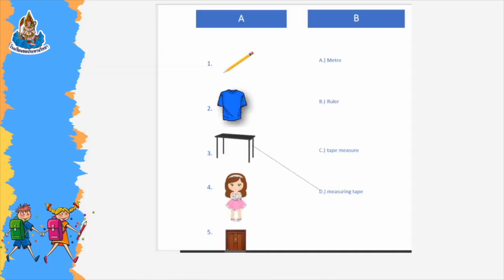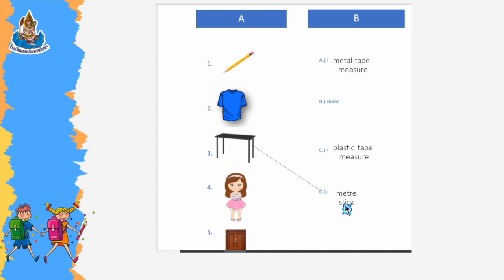In activity 2, I'm sorry, but you also need to change the choices here in letter B. You need to change letter A into metal tape measure. And B, ruler, that's okay. And letter C, we have plastic tape measure. And letter D, we have meter stick.